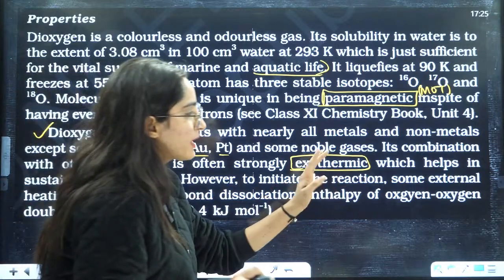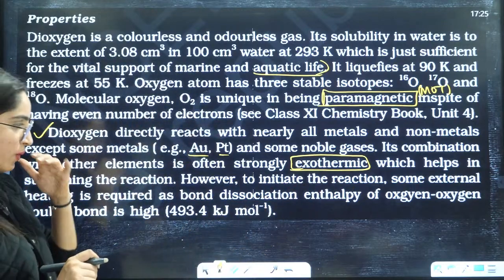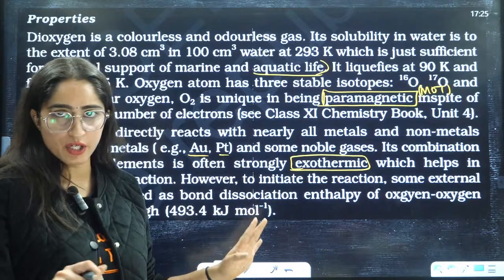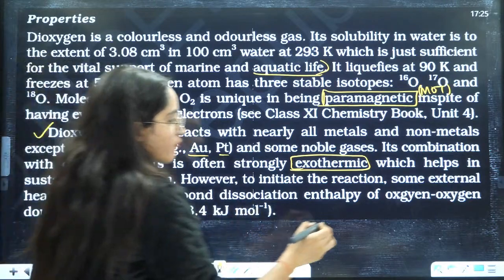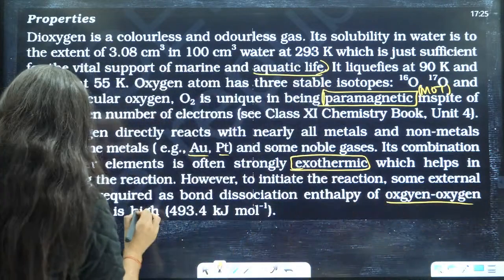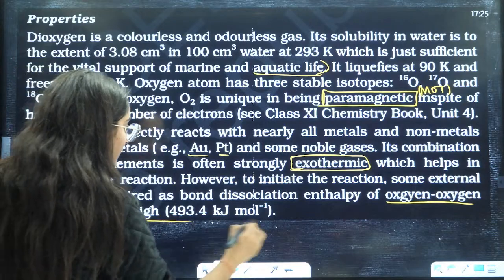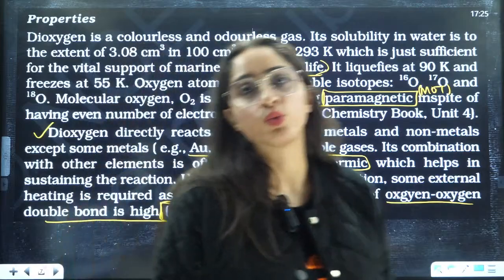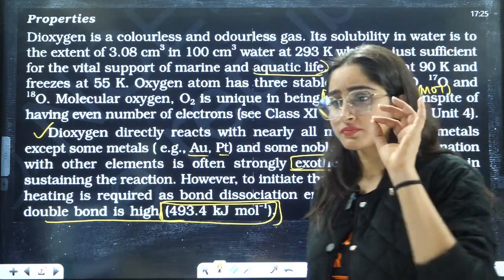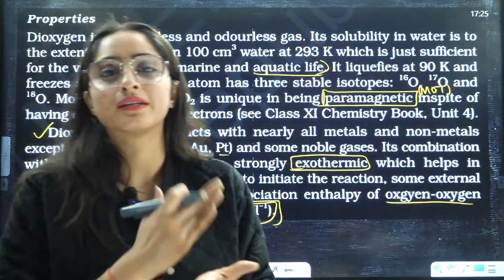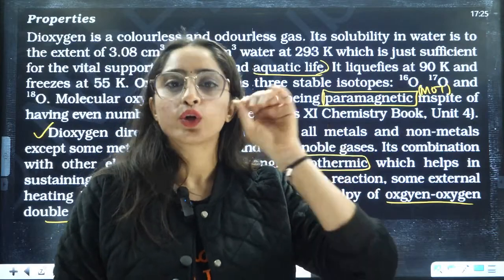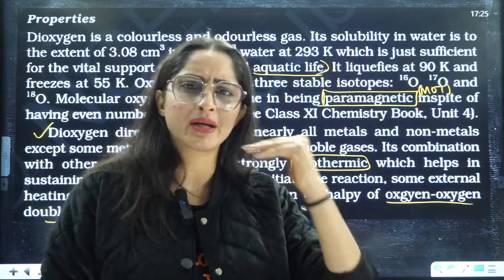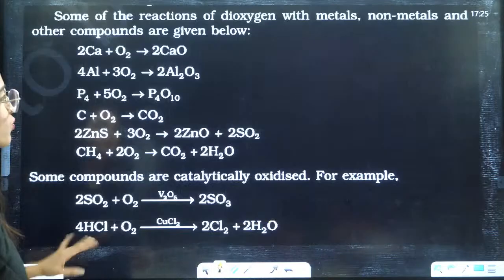However, to initiate the reaction, some external heating is required, as the bond dissociation enthalpy of the oxygen-oxygen bond is very high, around 493.4 kilojoule per mole, right? This they can ask you, that the bond dissociation enthalpy is very high. To initiate the reaction we need something, but after that, it can go on and give us more heat.